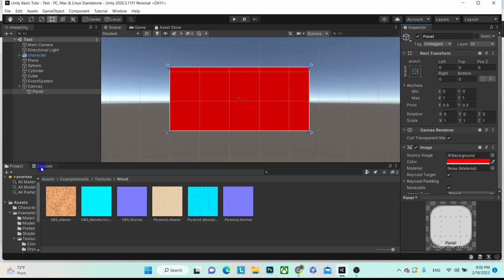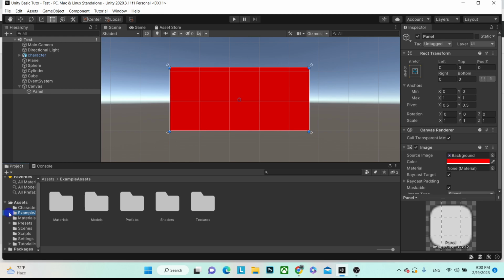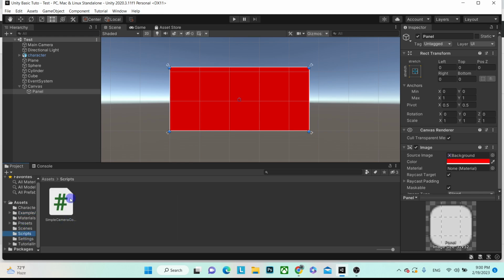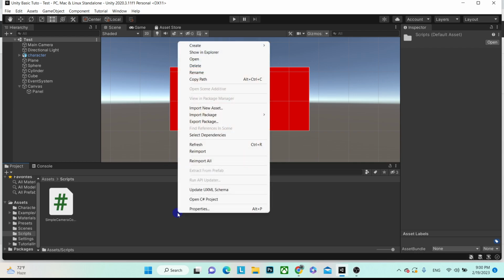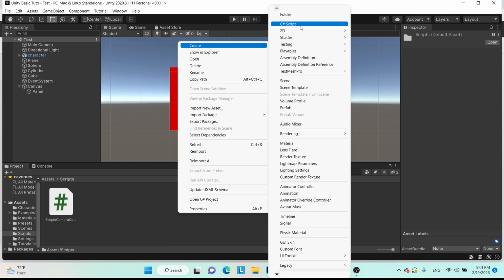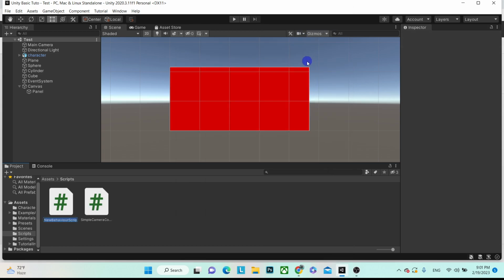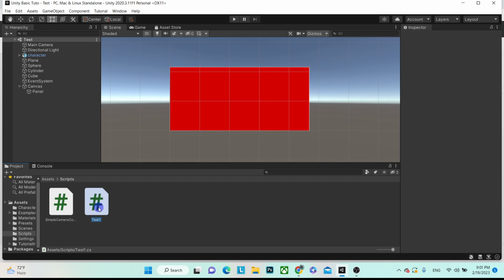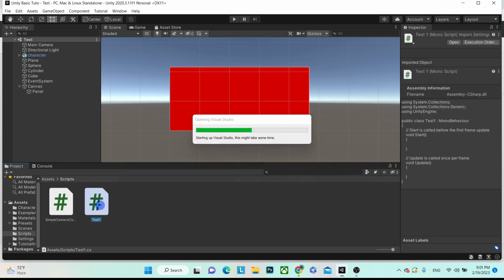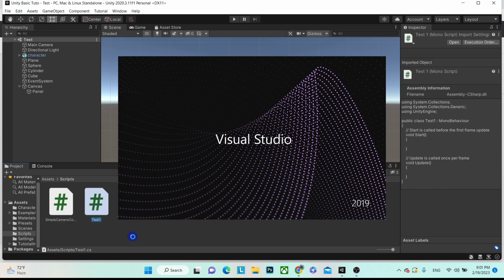let's suppose, and one more thing I want to explain, that is about the scripts. So here you can see this is the script. There is only a single script, and there are many ways to create a script. Let's suppose you want to create a script, so you can just right click, create, and here is the C sharp. So just click on the C sharp, and name it Test1. So now we have the script Test1. You can see this is the C sharp. Okay, double click on it, and it will open Visual Studio.